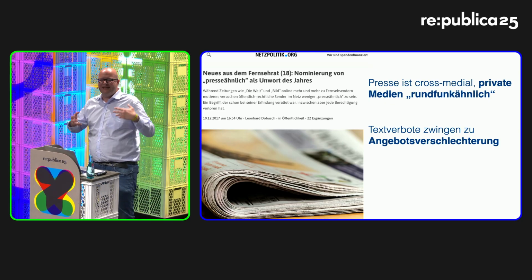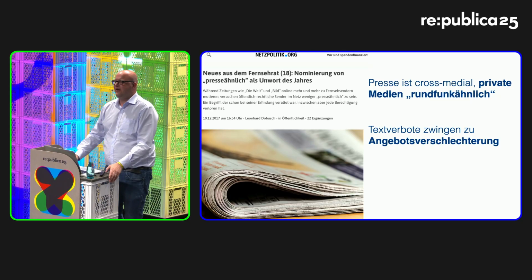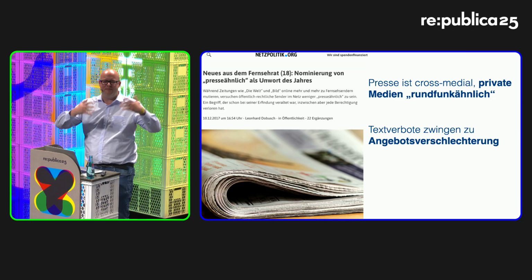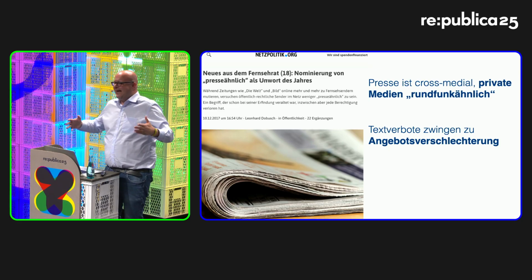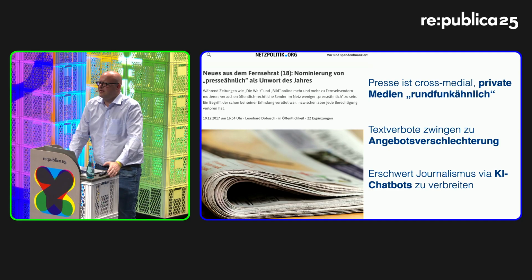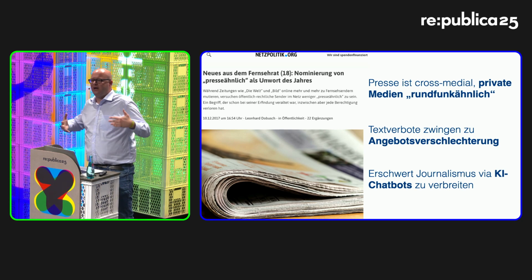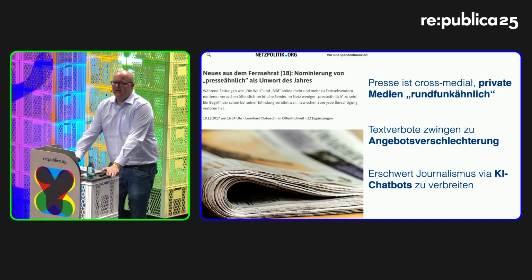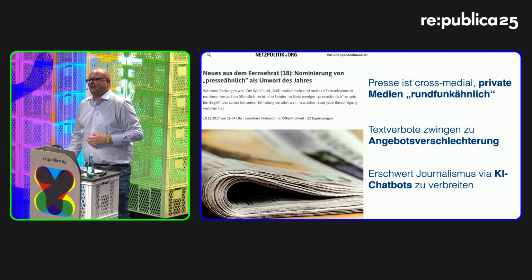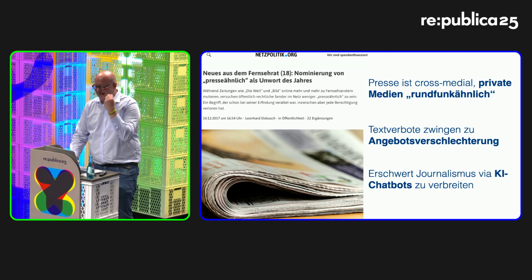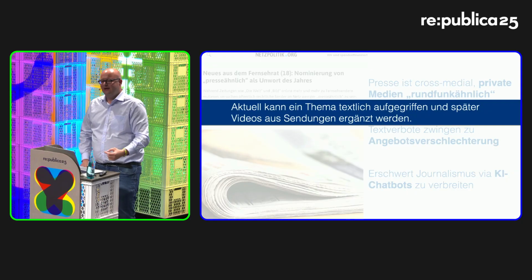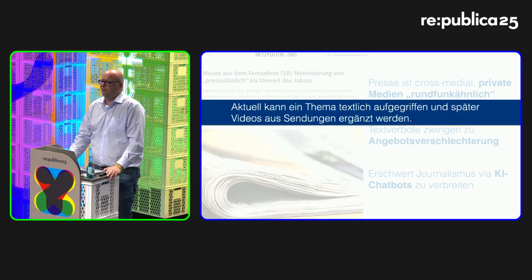And these restrictions lead to worse quality in the content that the public broadcasting companies can offer. For example, there are cases where you need to produce a video where a text would make more sense or would be faster, and this is already a problem. And in the future, obviously texts will continue to be important for some AI apps. They're already relevant. For example, if people are getting their information via AI bots, if they want to access information through these new applications, then of course it's difficult if the texts from the public broadcasters are not available as texts or only with significant delays.